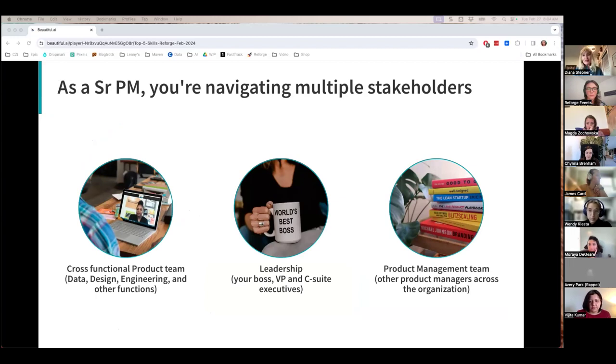Early in your career, you're focusing on what it means to be a product manager — you've learned about backlogs, how to write stories and PRDs. As a senior PM, you're now seeking to drive product initiatives, which means you need to work with multiple types of stakeholders. Soft skills are what you rely on to engage a range of personalities, whether cross-functional teams of data, design, and engineering, or leadership or your product management colleagues — to align diverse perspectives and successfully gain their trust.